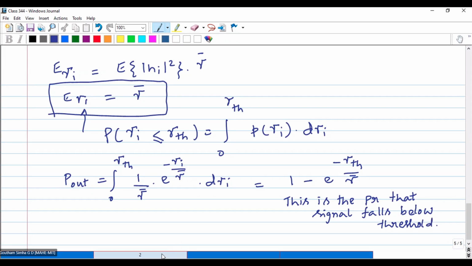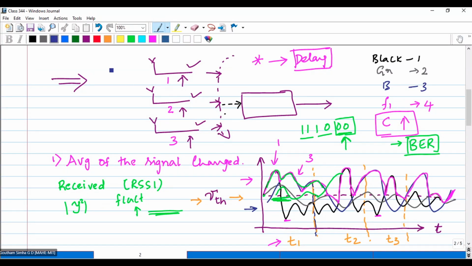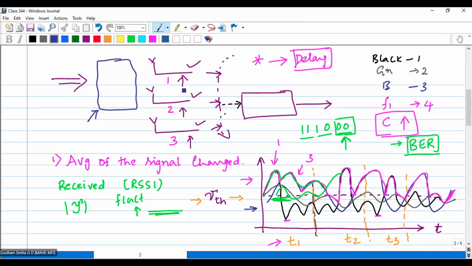Now, what have you understood? Now we know this channel is a Rayleigh channel. The expectation of |h|^2 is equal to 1, and E[h] becomes equal to 0. Expectation of a Rayleigh fading channel, expectation of |h|^2 is equal to 1. Now what is happening with the Rayleigh channel? This is one transmit and many receive antennas. I have transmitted a symbol or a signal and it has undergone Rayleigh fading.